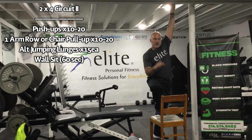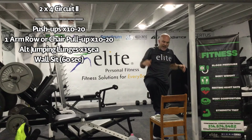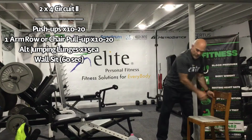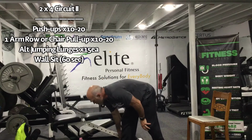And you can kind of see the chair once in a while move, so be real tender when you're pushing on that. Okay, so that kind of gets the back working a little bit. Feels kind of good to get something in. I'm going to move this out of the way. I've got these water jugs here. We're going to throw a little bit of legs in here, guys.